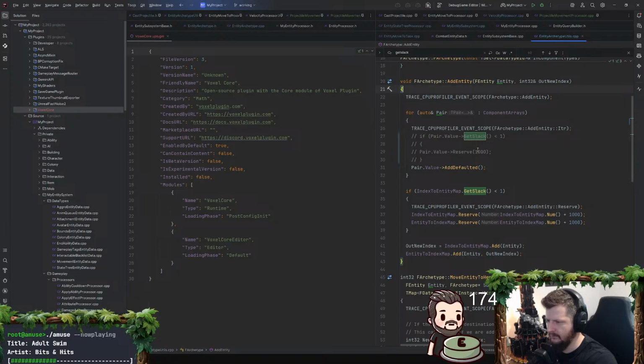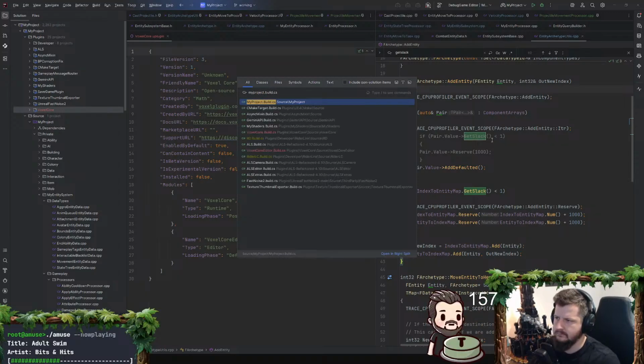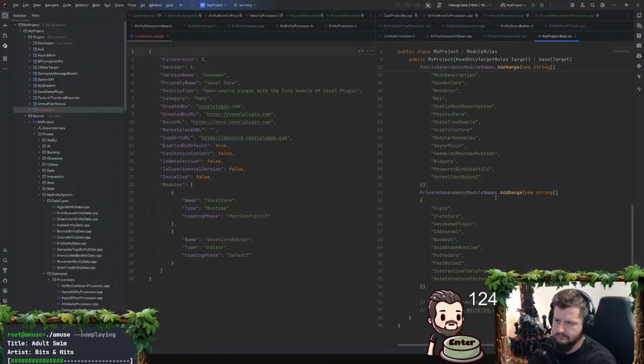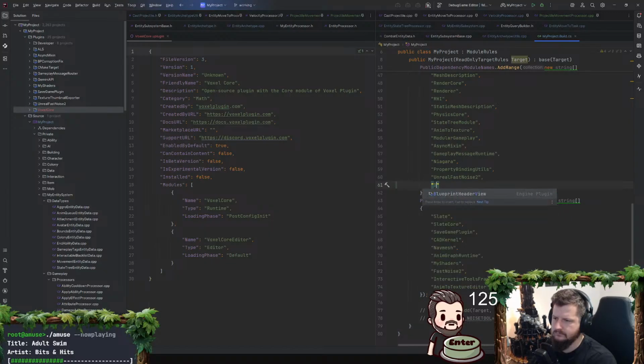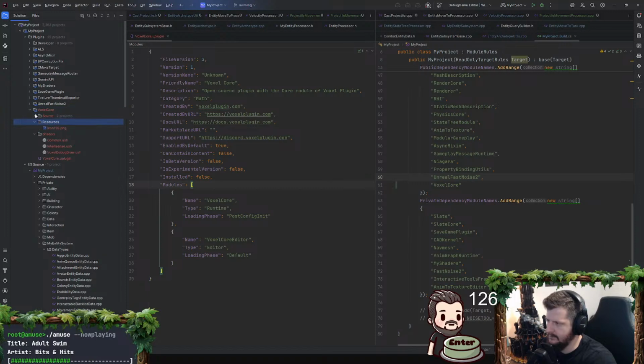Okay, so we'll want to add that to build.cs. Voxel core. What is voxel core editor? Shaders.